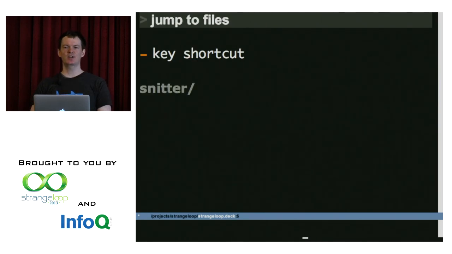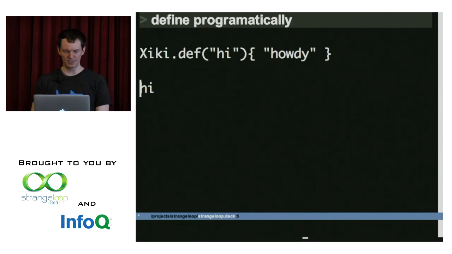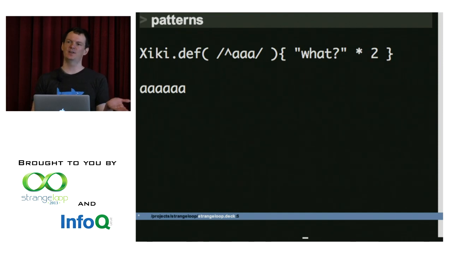You can type keyboard shortcuts to jump to the source of any file that you're using, any menu you're using. You can define menus inline. This will make it so that if you click on a line that says hi, it'll run the block. Every simple way of making UIs I tried to work in here. So if you try something that you think, hey, maybe this will work, chances are it might work.